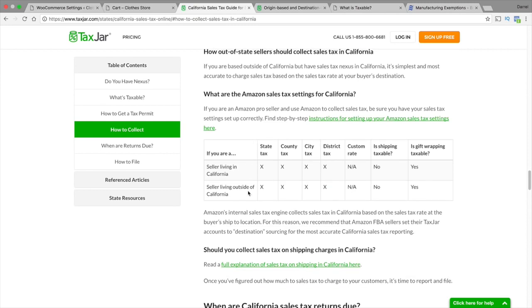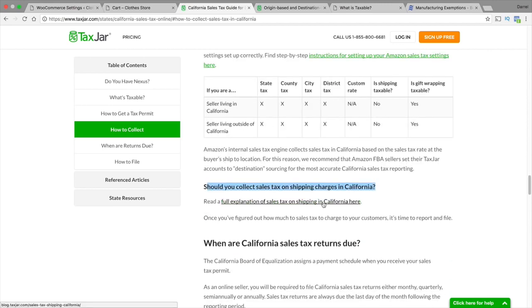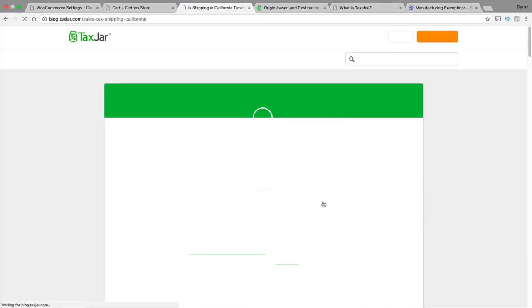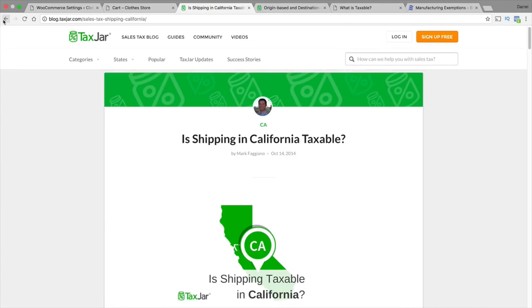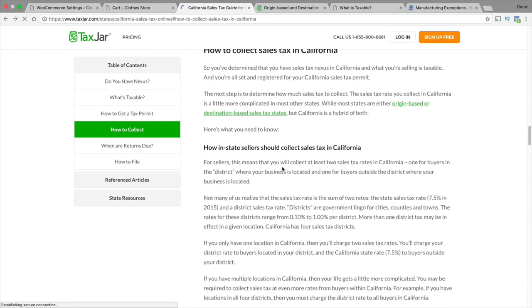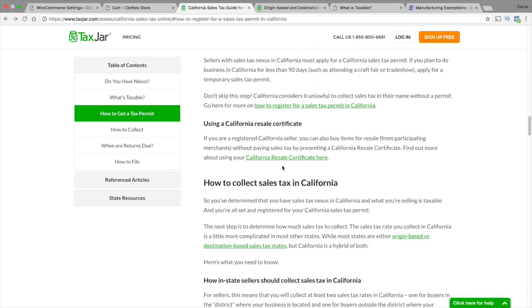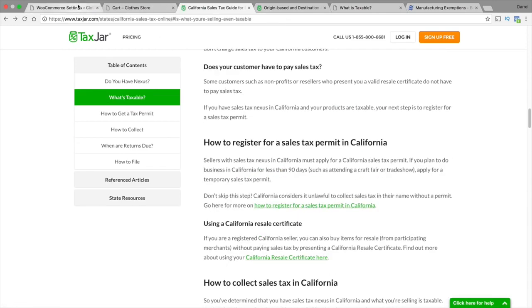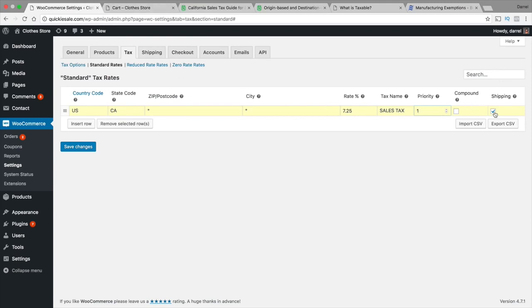So you might want to go through, oh, here we go. Should you collect sales tax on shipping charges in California? And they give you a link right here. Let's see where this goes. All right, you can go ahead and read through that. So based off your current state, you can tax on top of the shipping. I'll leave this in the description as well for you guys. But generally, I think it's not, so I'm going to put no.